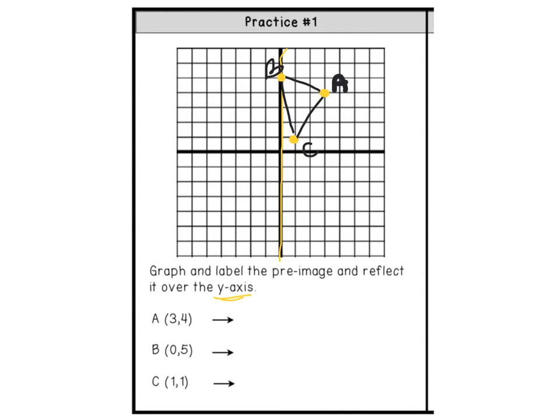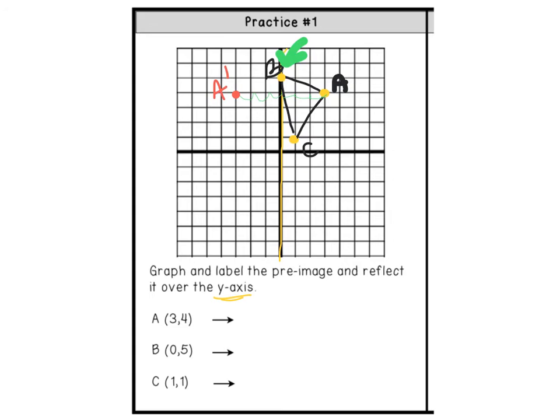Okay, so now we're going to reflect over the y-axis. So watch carefully here. This is a little bit weird with the B, because it's right on the y-axis. Okay, but let's just start with point A. I'll go alphabetically. So you can see that the A is 1, 2, 3 units from the y-axis, so just reverse it or flip it. 1, 2, 3 units in the opposite direction. So our new A is right here.